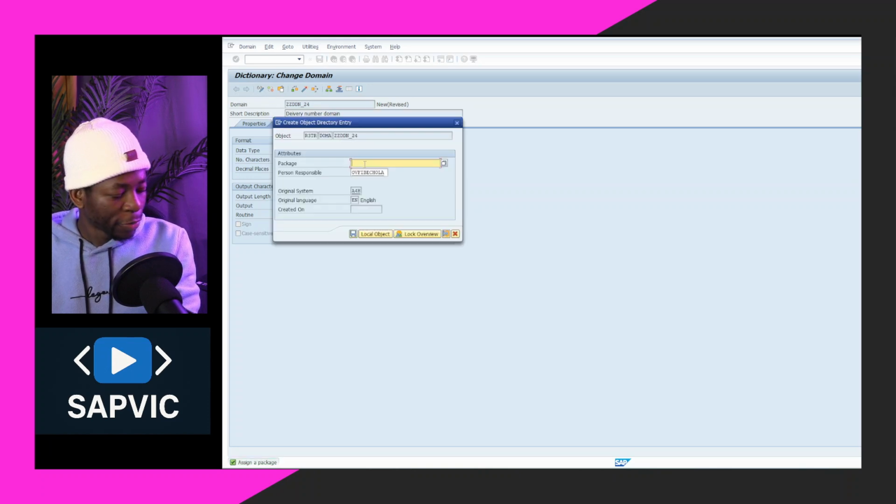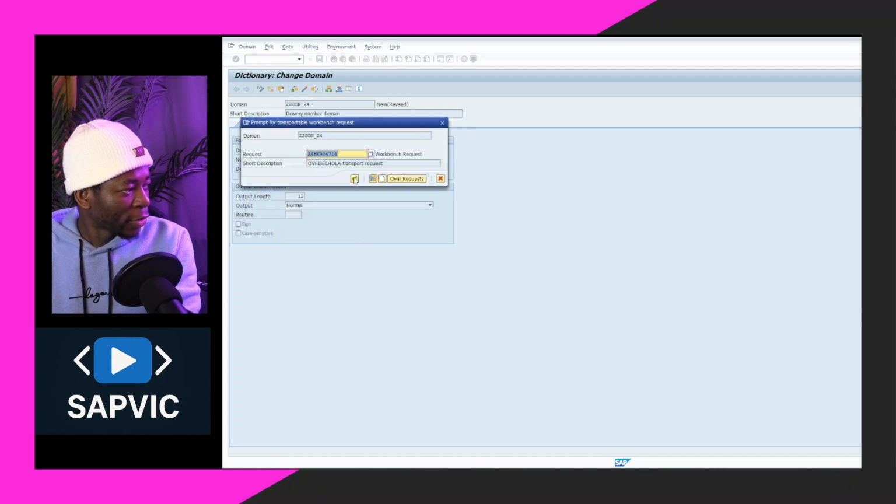Now I already have a package created, which is ZF5. So if you don't know how to create a package, you can leave a comment in the comment section, and I will show you how to create a package. So the package just means that all the objects that I create will be in my package. And then you can click on save. I also created a transport request. Continue.